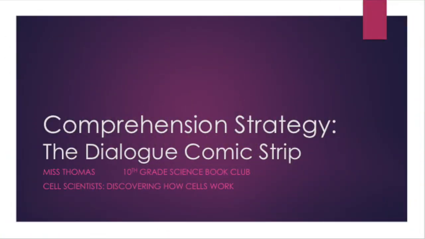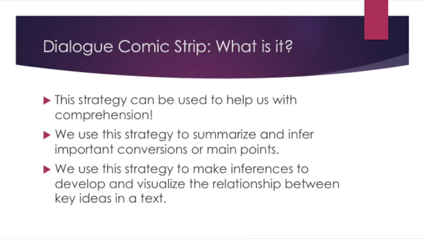We are going to look at cell scientists, how cell theory works today, and some comprehension strategies to help us summarize some main points in the text. The strategy we are going to learn today is called the dialogue comic strip. It's going to be fun. I chose this strategy because it really helps you summarize main points, but it lets you do it in an exciting way. All right, so what is it?